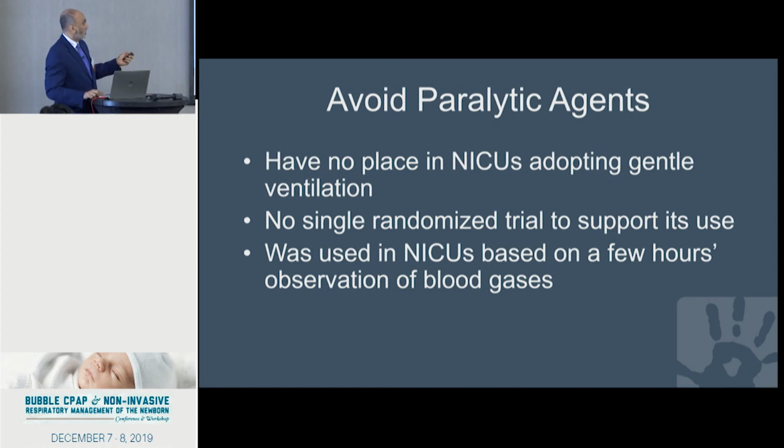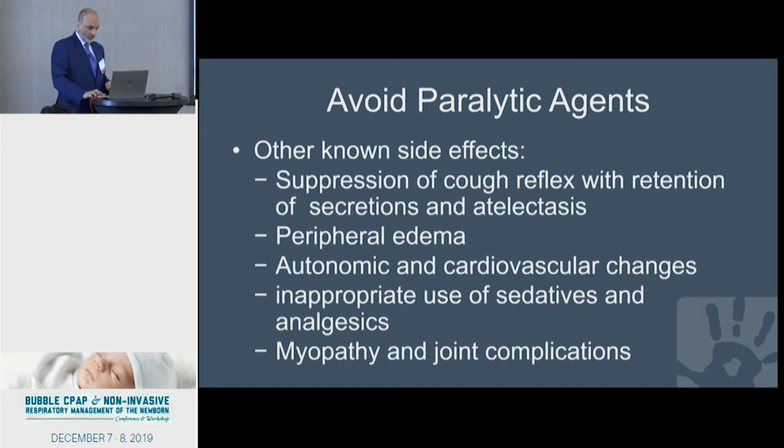Paralytic agent, I will just read one line only. There is no place for paralysis in NICUs that plan to do gentle ventilation. There is no room for it, basically. Maybe in the OR during surgery, but beyond that, paralysis should really be avoided. And the side effects of paralysis can be a different lecture.